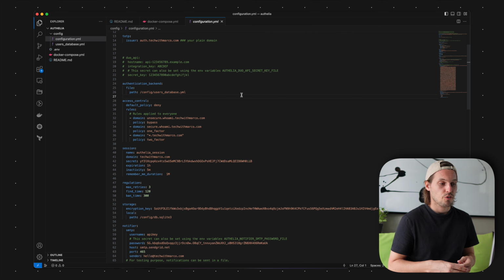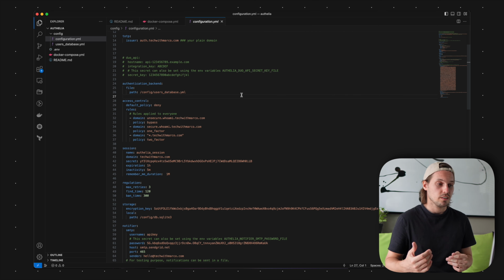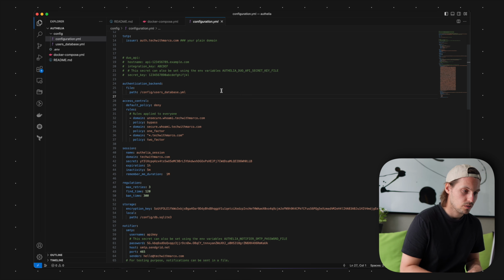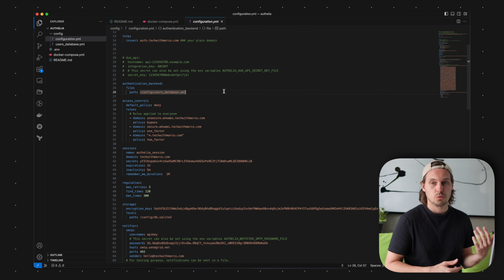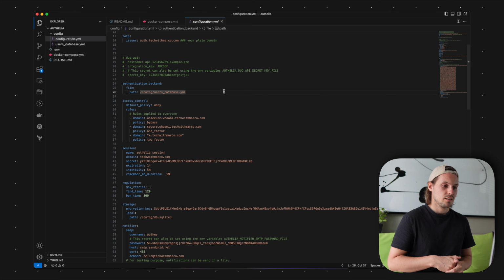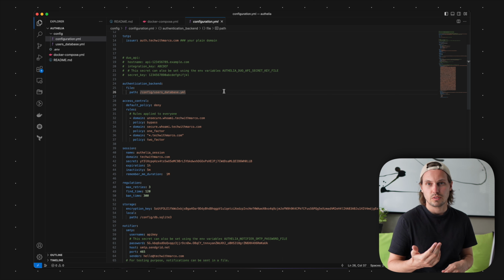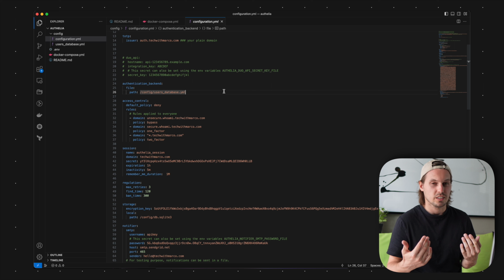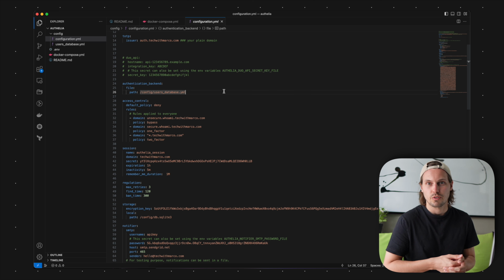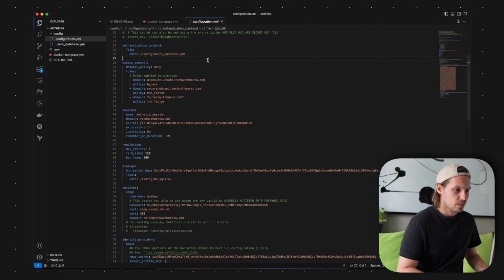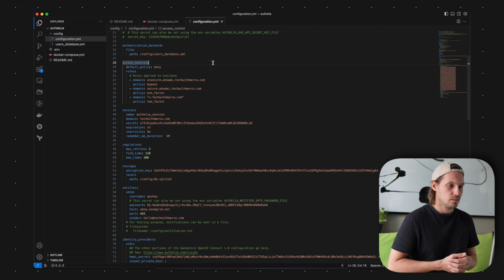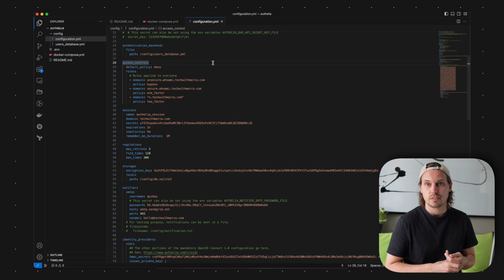So now I'm setting my authentication backend to the file, which I just linked here, which is then config/users database. And yeah, as I said, you could also set some LDAP or ActiveDirectory server there, but for ease of use, I'm sticking to the file here. So now let's come to the access control. I have set the default policy to deny.